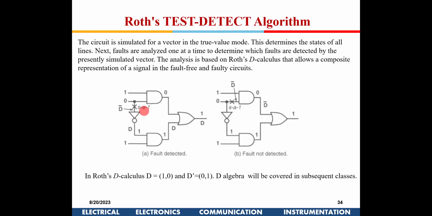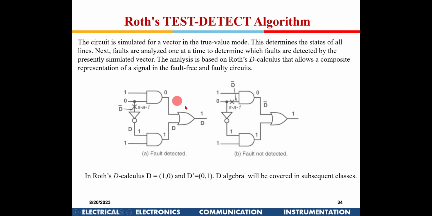It is a stuck-at-1 fault here. That means it should be 0 when fault free, and 1 with the fault, so it is a notation. Now for this particular condition, instead of writing 0 stroke 1, if I write D bar, there is a calculus, an algorithm, which will synthesize this. It will take D and D bar as valid inputs for the next gate. So D bar will come out here as D. Now D and 1 will give me D, and this is an OR, and I am having a 0 here, so I'll get a D here.